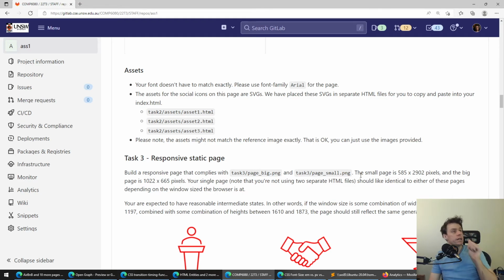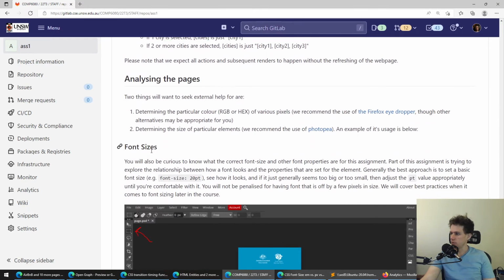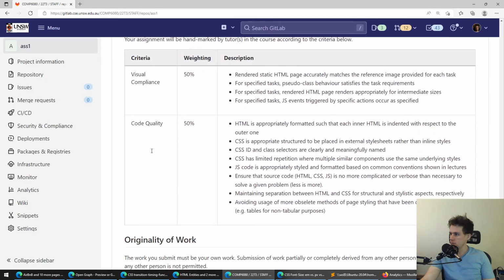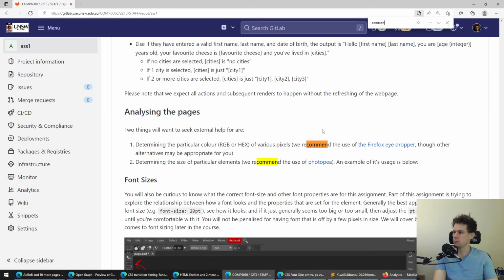Should we be using comments? I don't think I asked for it when I wrote the assignment. I don't think I care. No. Make your code readable. If your code's a nightmare, you maybe want to consider comments. We will be marking your assignment on a local Google Chrome, either on Windows, Linux, or Mac.